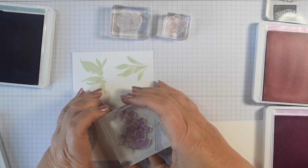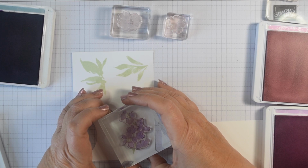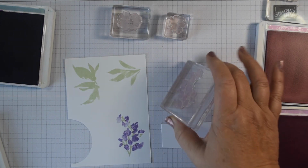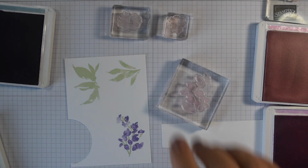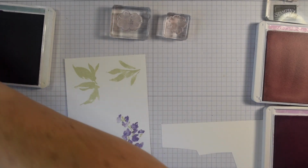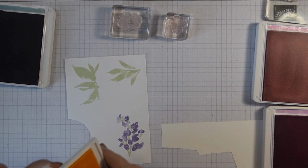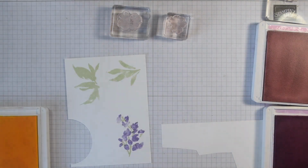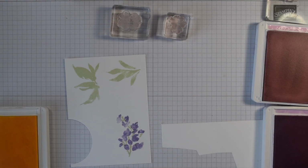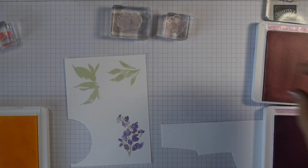There we go. So my Highland Heather could do with a bit of pushing down as well. And then I've also got some lemon lolly, so I'm going to stamp some of these other flowers and then use the lemon lolly in the centre just to add a little bit of depth of colour as well.